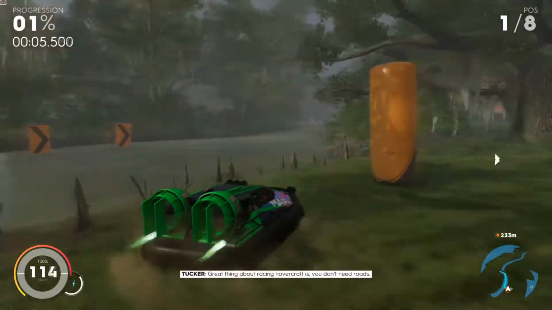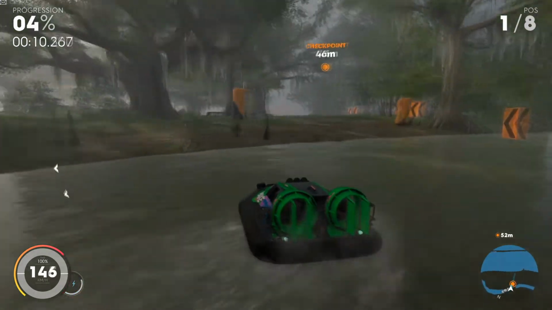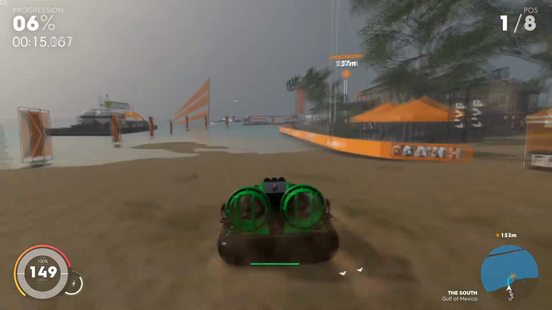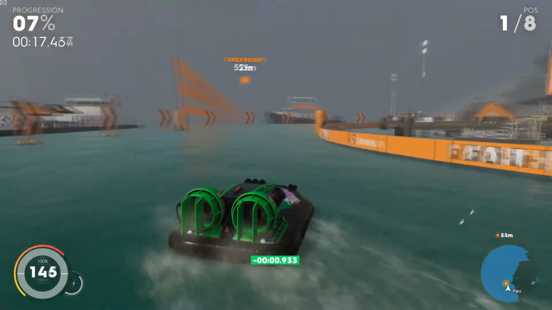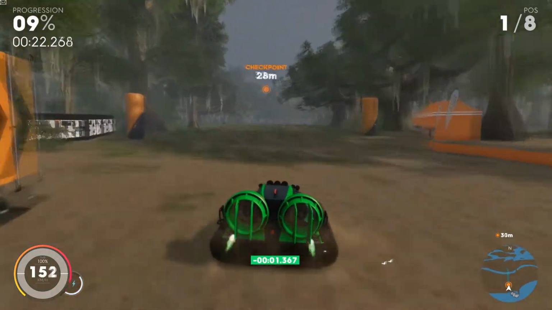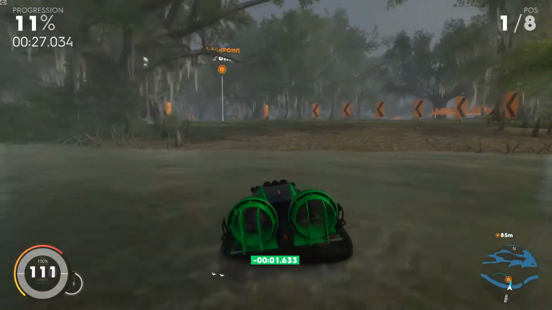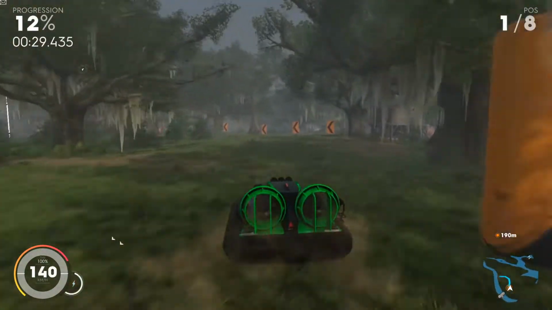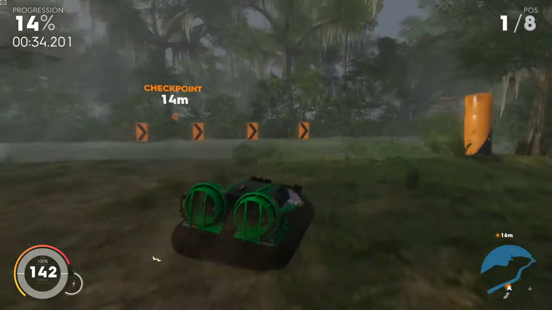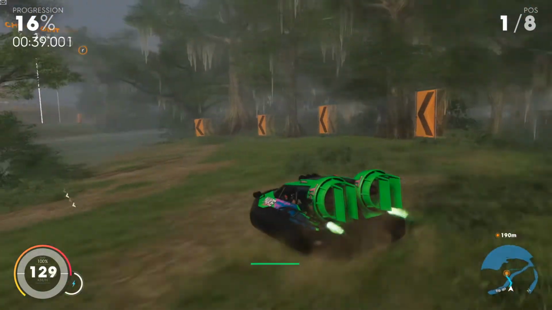Great thing about racing hovercraft is you don't need roads, don't even need land. Managed to get the lead there through the first tight turn. Real good start for us, so we don't have to get stuck in traffic or bump around the other competitors or the other racers. Let's try to keep an eye on the minimap, get a feel for the first lap here, try to avoid mistakes. Sharp right coming up and the left. Alright, this is a bit tricky.